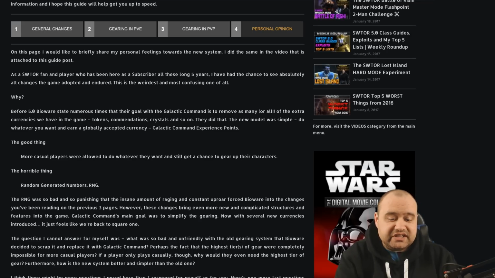My personal opinion is that these new changes are good for lessening the amount of RNG and crazy random grind that has been introduced with patch 5.0 into the game. However, this makes things a lot more complicated than what BioWare initially intended with the new Galactic Command system, or at least I think so. The working gearing up system for 4.5 years was more than fine in the game, and we've had that very well set in stone. It was tested, it was proven, it was working.